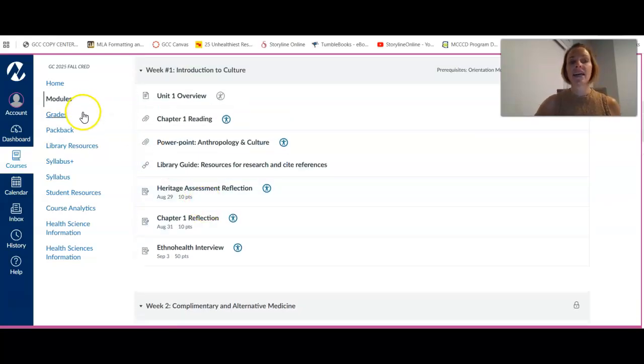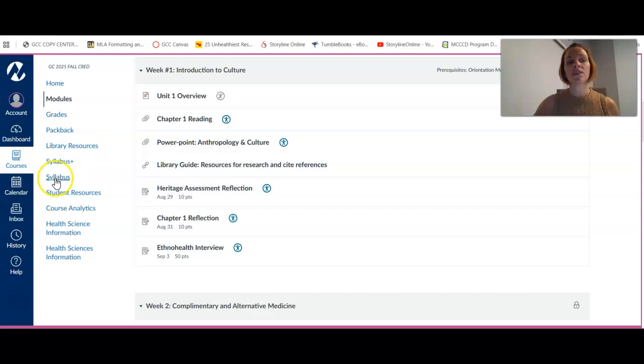Okay. Like I said, we will be using Packback. Don't stress about this week. More information will be given next week about it. And I will make an announcement on how to get your Packback account set up for you. It is free. You do not need to pay anything. So we'll focus on that a little bit more next week.